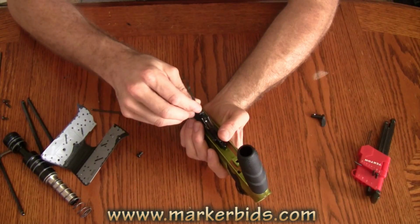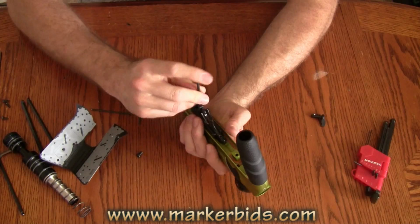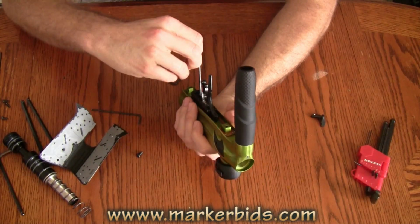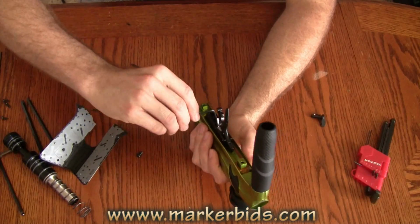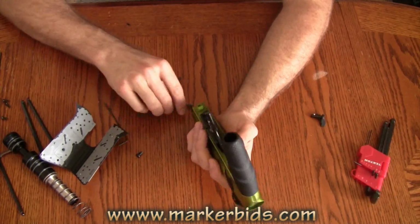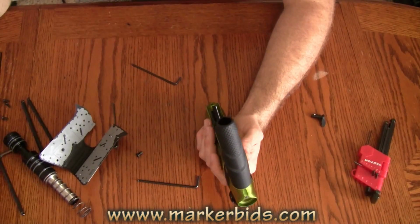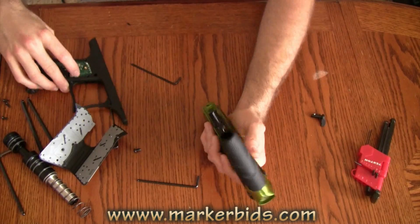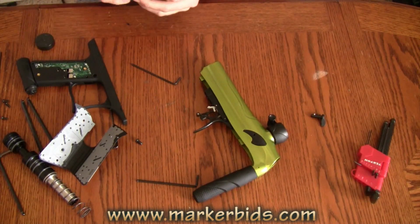There's going to be a lot of vibration going through this gun, and it will vibrate the screws loose inside of the gun if they're not Loctited down. But I wouldn't put a lot of it on, just a little bit, just to prevent it from coming loose and leaking, which is what happened to us during the efficiency test.